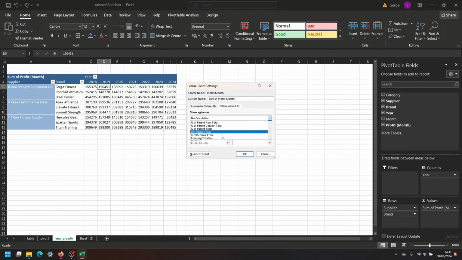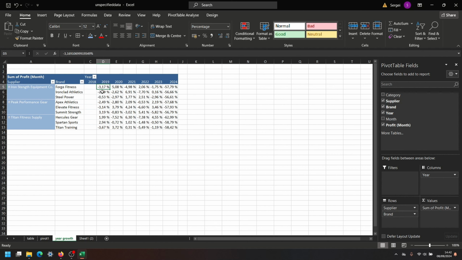Percentage difference from, right? Because we want to see the percentage differential of 1 year compared to another. And then the base field would obviously be each year. I guess here we just want to put previous, because we have many years to calculate. Let's just try it and see if this works.